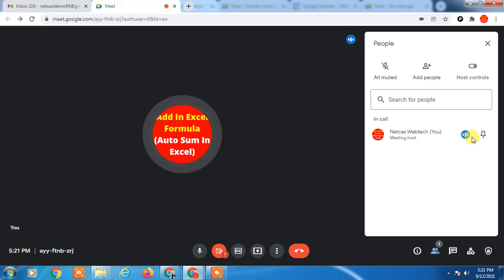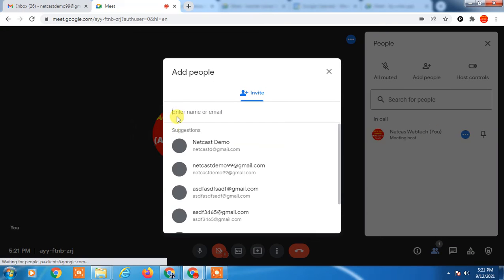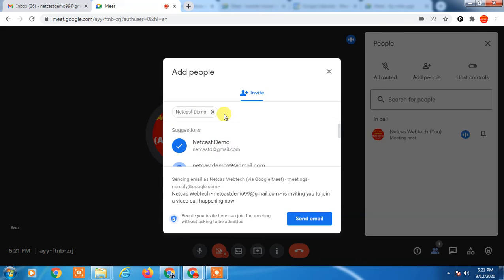You can see here you can mute people from here. This is you, because you can't mute yourself, you can mute other people. And you will see the three dot option on the right side of a member, you can click on it and you can remove the members also. You can mute all here, you can add people also, the same you have to share. You can send the invitation on mail.